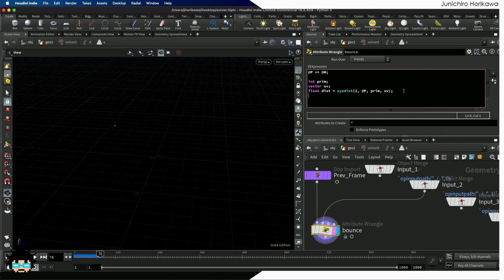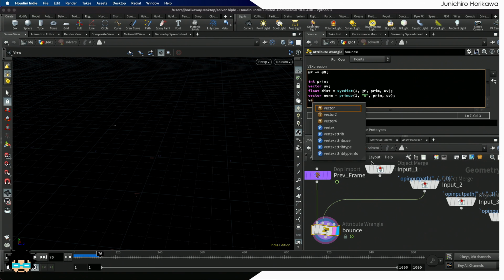Okay, now let's retrieve the normal direction on the primitive at the specific UV position. You can do that by using the primuv function from the second input, the normal attribute, and the prim and UV.